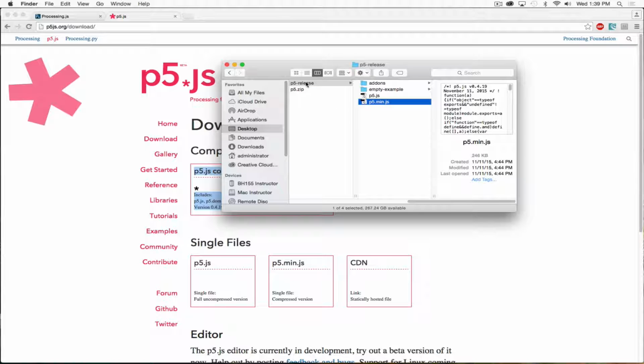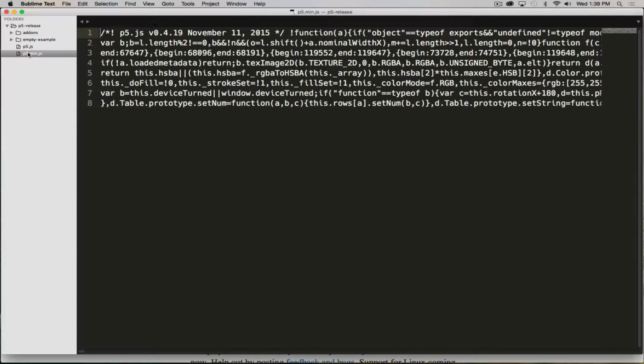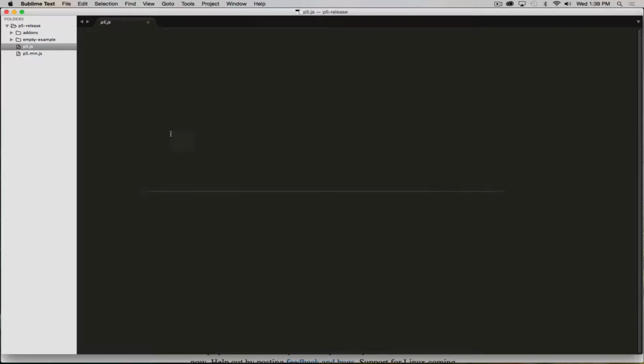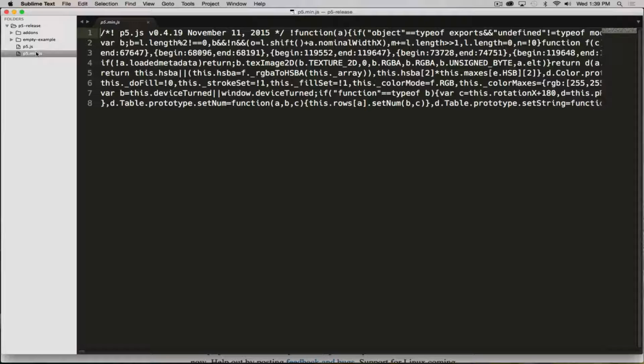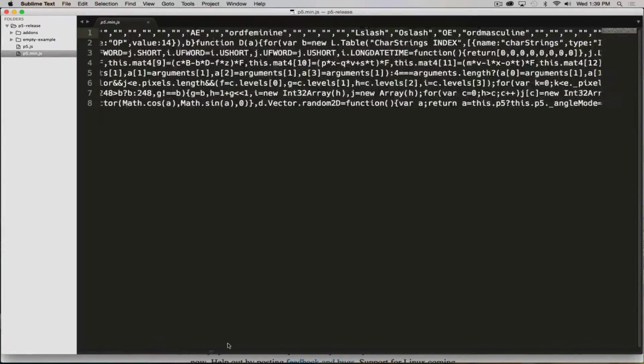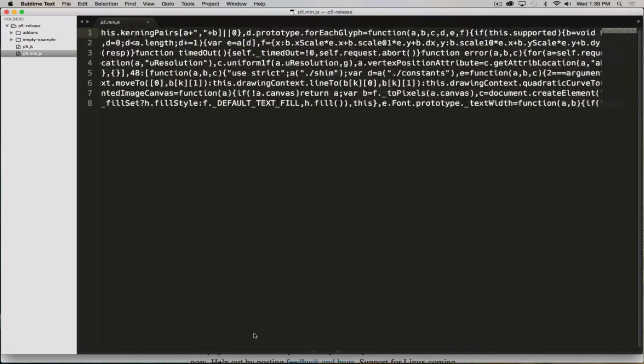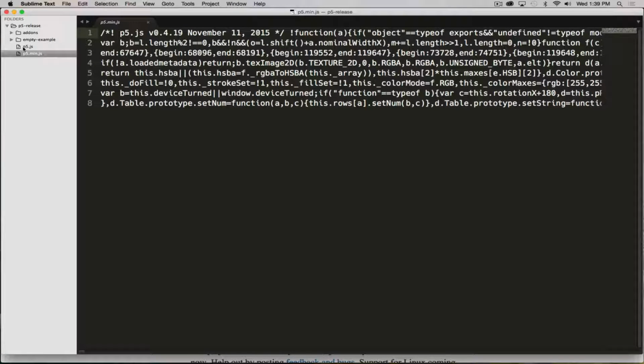A minimized version of code, when we look at that, the way that it's different is a minimized version looks like this. The maximized version looks like this. The maximized version, or the non-minimized, is designed to be human readable. If I look at the minimized version, all spaces have been removed where possible. So we can see that now that entire library has been condensed down into a virtually unreadable chunk of code. But by removing all the comments and extra spaces, it makes a smaller file. So that file is able to be downloaded faster. And that's the reason for that.